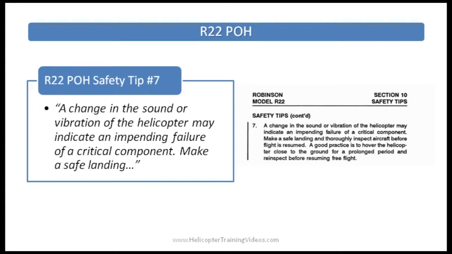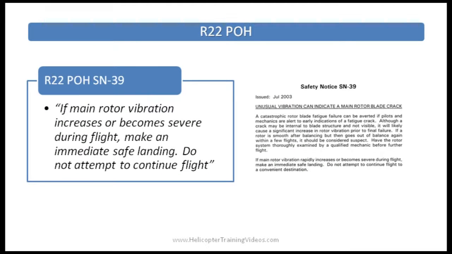Let's have a quick look at what the R-22 POH has to say about vibrations. If you go to section 10 and look in the safety tips, number 7 talks about how a change in the sound or vibration of a helicopter may indicate an impending failure of a critical component, make a safe landing, etc. And if we look at safety notice 39, a little bit later in that section, it talks about if main rotor vibration increases or becomes severe during flight, make an immediate safe landing, do not attempt to continue flight. You notice that they said if main rotor vibration increases, because there's always going to be some amount of main rotor vibration.